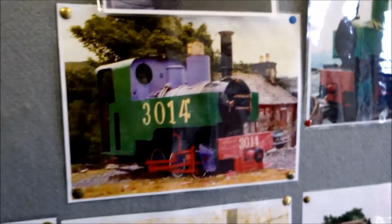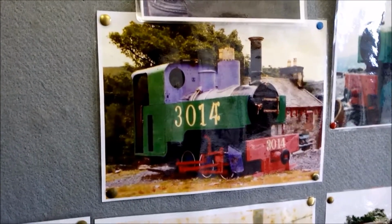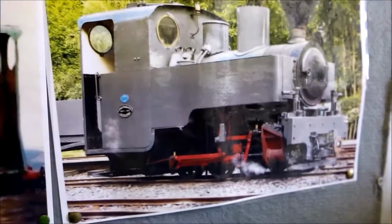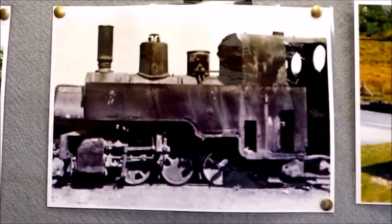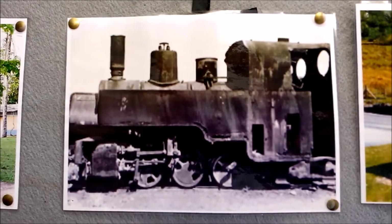Several of the others were brought over to a museum at Clonfagannel. Now there's one at the Ackedale Valley Light Railway, which has been restored, and there's one on the new Lynton and Barnstaple line. Some of the other shots are of them at Clonfagannel, the various different ones. But the one here, our Joffre, came to the West Lancashire Light Railway direct.